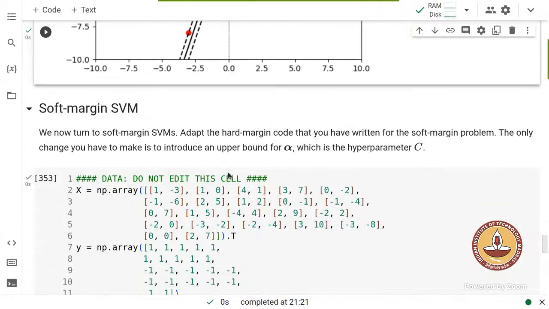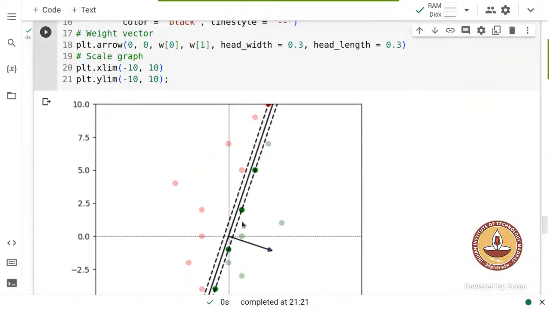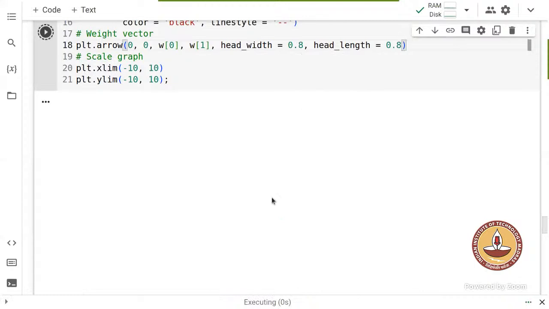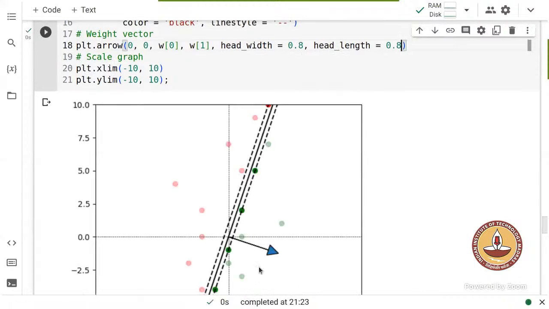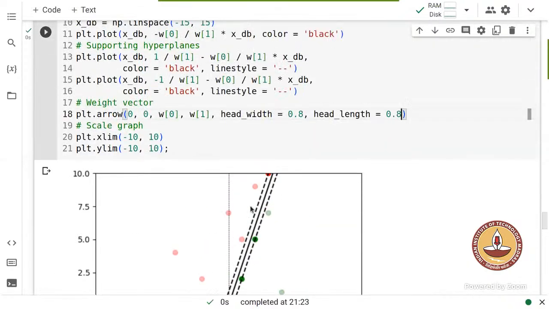How do you tilt the weight vector, and have you really calculated those values, like head width is 0.3 and tail width is 0.3, and what is the purpose of them? Are they to tilt the weight vector towards the downside, like clockwise or something? No, so this is just controlling the arrow's dimension, right? So if you change this to say 0.8, 0.8, what happens is the arrow head will become big. That's all. Okay, so that's the only difference.